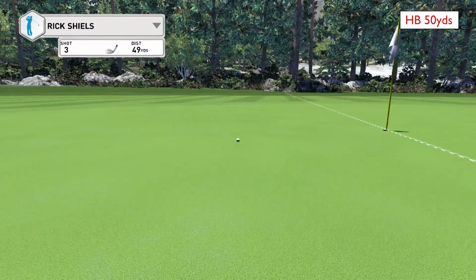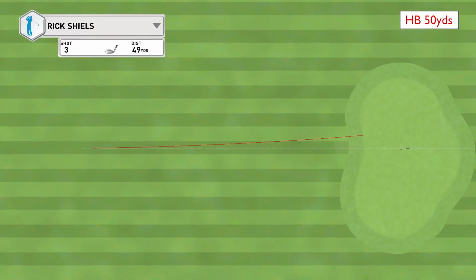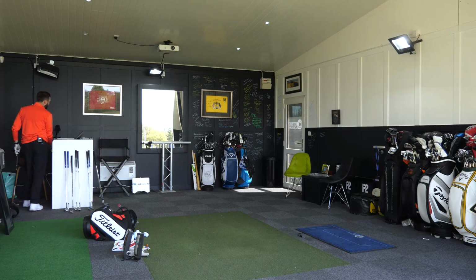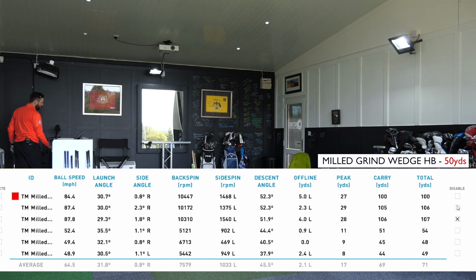More of a low flighter in there. Good for distance, good for total distance anyway. I think the spin number you'll probably see on the second one bounce up. Let me see if that's the case. Oh, I didn't take out the other ones. Let me just take out the 100-yard shots.